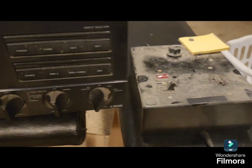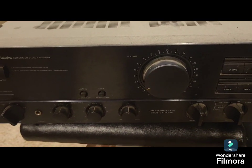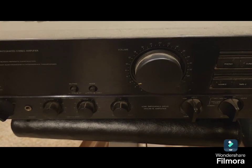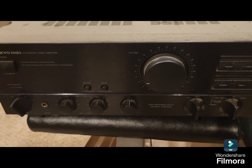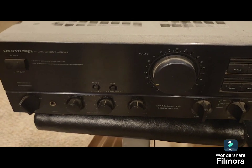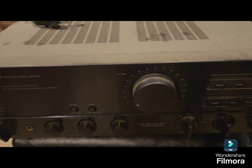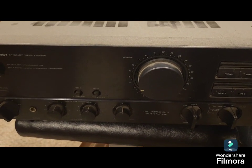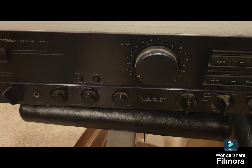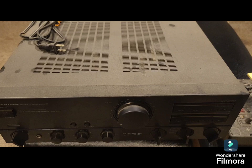And so, just as a precaution, I'm bringing it up on a variac. I'm going to start at like 30 volts AC, then bring it to 50, then 70, 90, then 120. Just because there's some big electrolytics in here, and I don't think there's any harm in doing this. Of course, I normally do this with old tube gear that hasn't been turned on in a while, for the electrolytics to reform them, but I'm going to do it with this instead of just bam, 120 onto it.